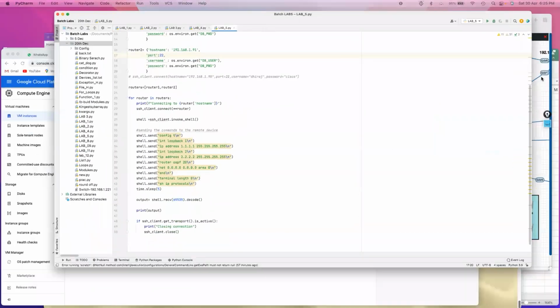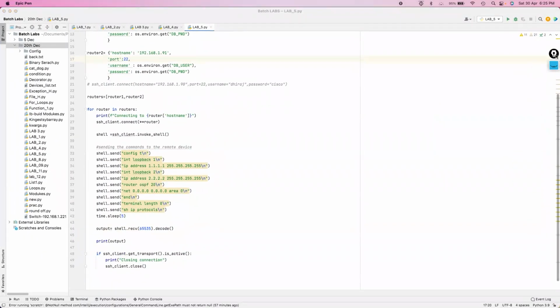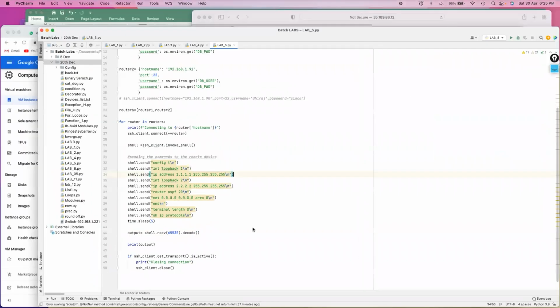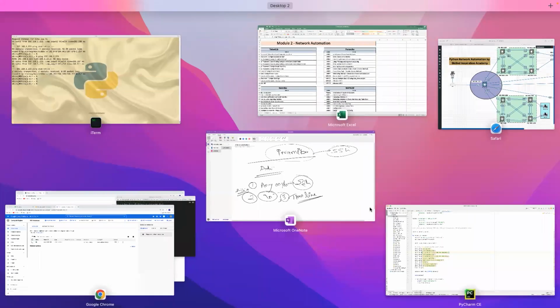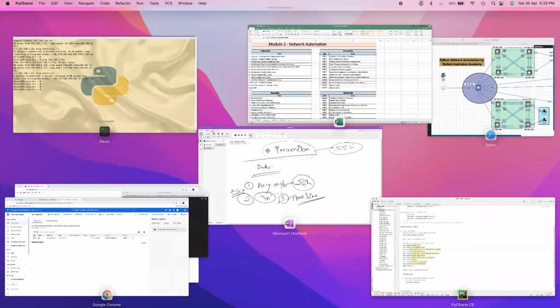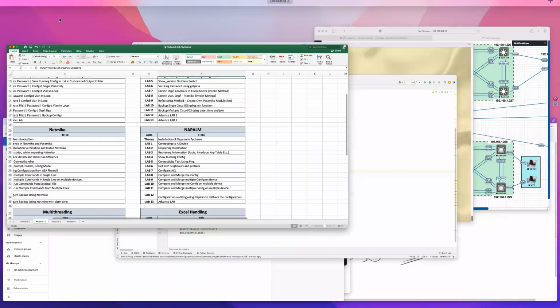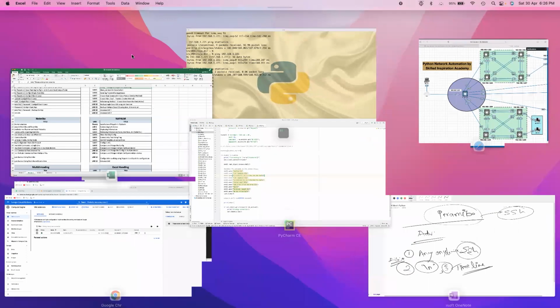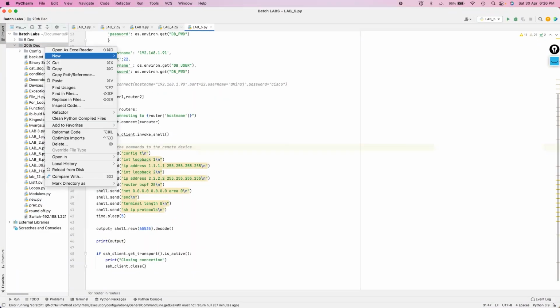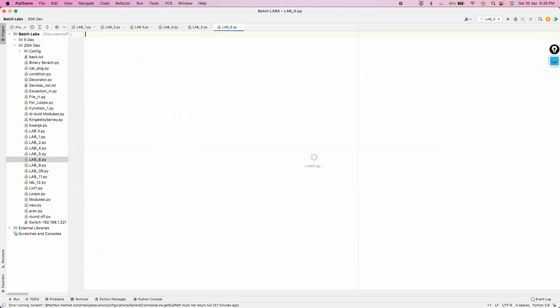Anything else? Anyone? Okay, let's move ahead. Today there is a long break, so I believe that you all are refreshed, and let's move towards our lab number 6. New file, lab number 6.